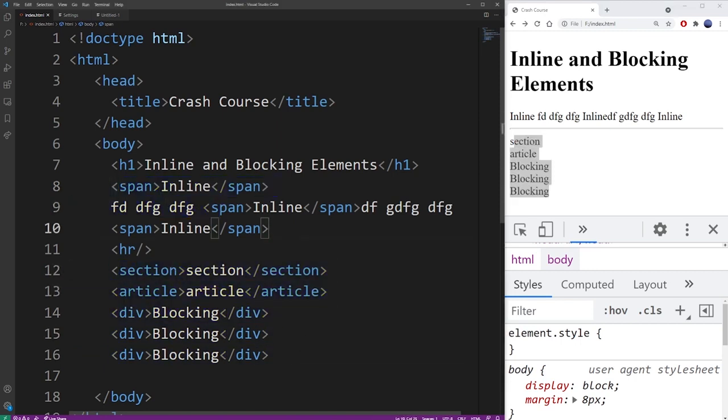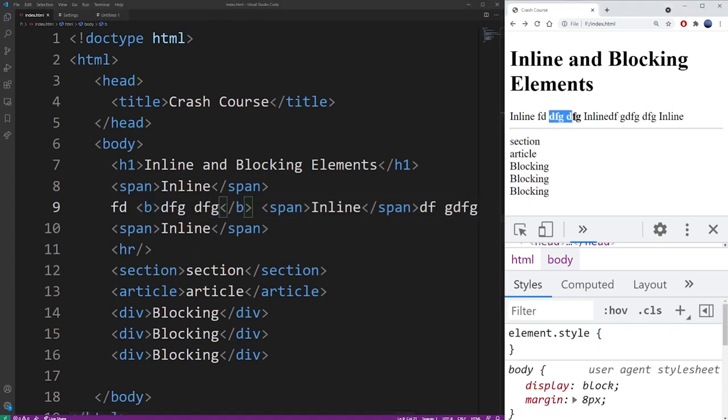Basically what you need to know is that the blocking elements are usually used for creating an actual layout. They're used for blocking out different parts of your site, like navigation, sidebars, footers, and all stuff like that. But inline elements like span are used in the middle of some text. Some of the other automatically inline elements are the B tag, which is going to make this text bold. Let's refresh that. You will see that this text has become bold. So the B tag is an inline element that, just like span, integrates into the text.